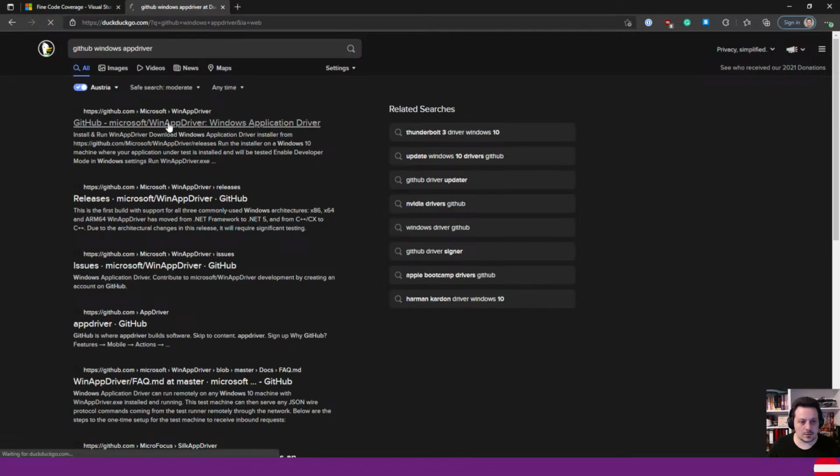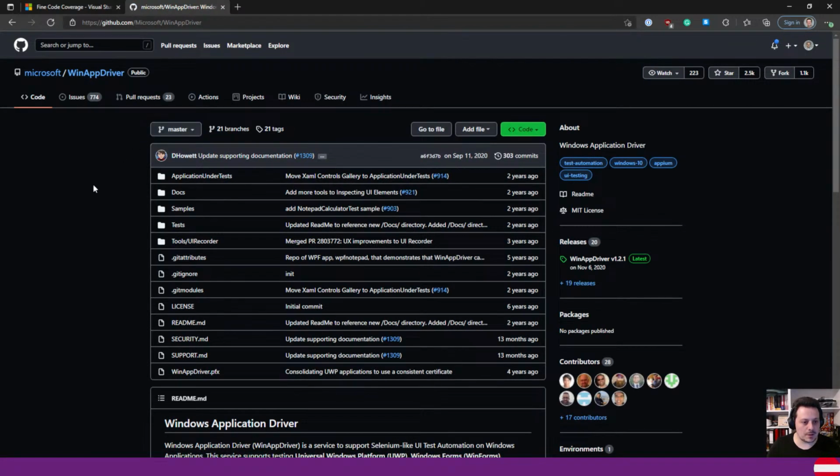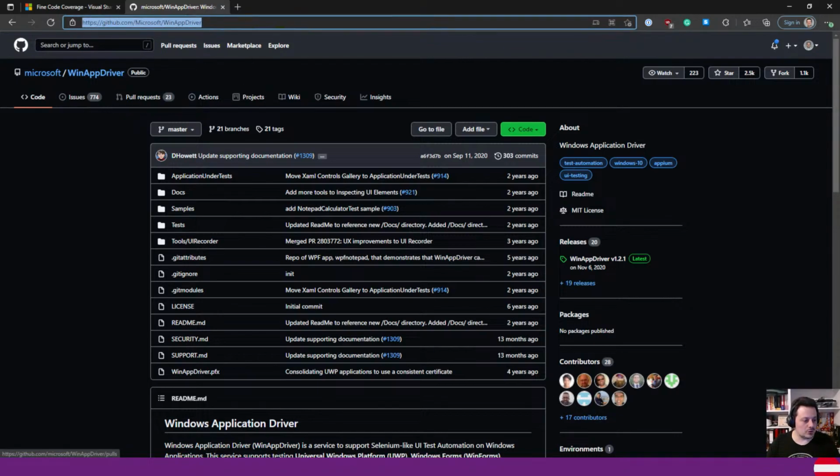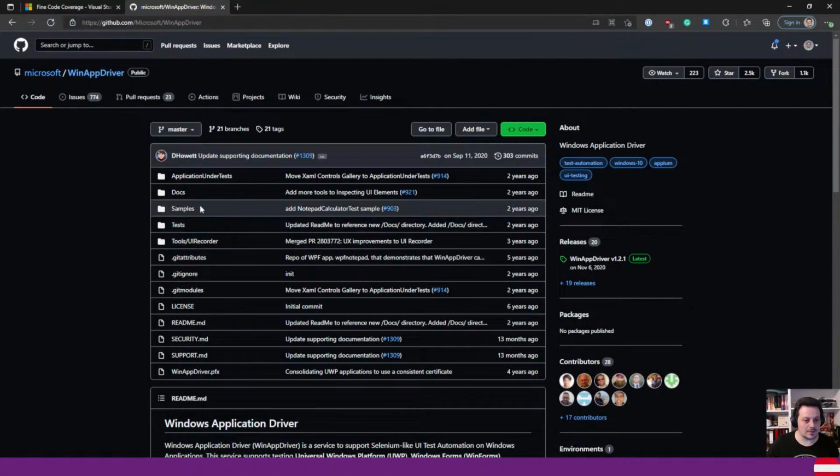Yeah, it's a little bit dormant on the public side. So the thing is, the Windows app driver itself is not open source. What you have here on the GitHub project is mainly documentation and samples, not the app driver itself.